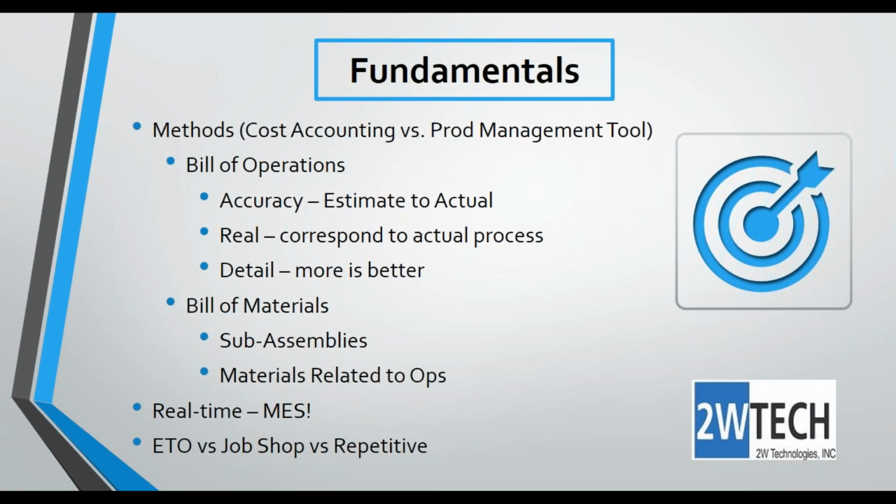And of course, the next step here is detail. Generally, when I talk about detail, I'm talking about sub-assemblies. And I know that can be a dirty word in many businesses because no one wants to deal with the complexity of sub-assemblies. But it is really important that if we're going to accurately track production activity against a routing, we consider the use of sub-assemblies and don't automatically flatten all our bills of materials out of hand. A flat bill of materials can be a good intermediate step, but the promised land lies in a fully indented bill of materials.